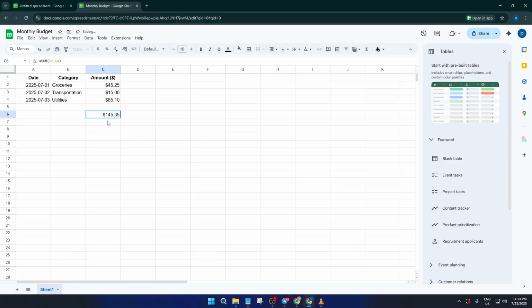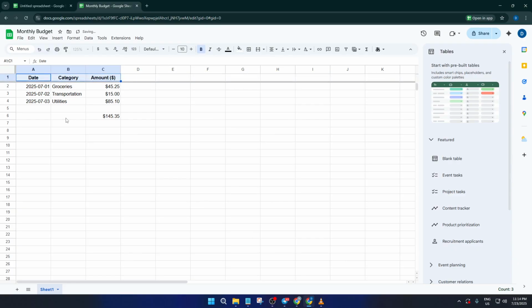But don't stop there, let's make your sheet look tidy and user-friendly. Rebold your headers if needed and add borders to your table by selecting the cells, clicking the Borders button, and picking your preferred style. Applying a gentle fill color to your headers or alternating rows can make your data easier to read. Finally, freeze the top row by going to View, then Freeze, and select 1 row. This means your headers stay visible even when you scroll through lots of data.